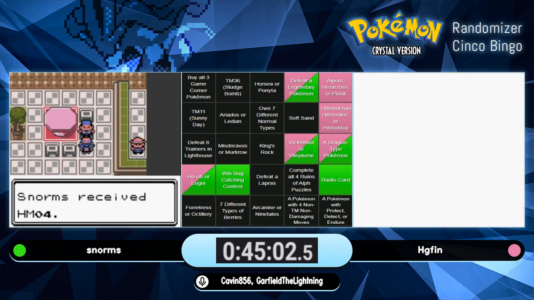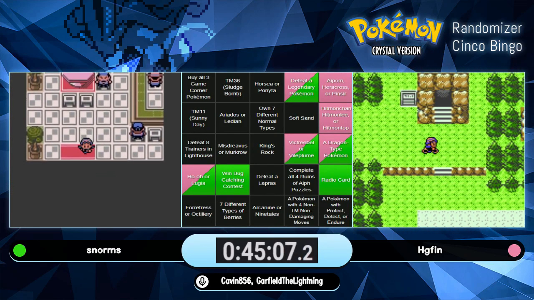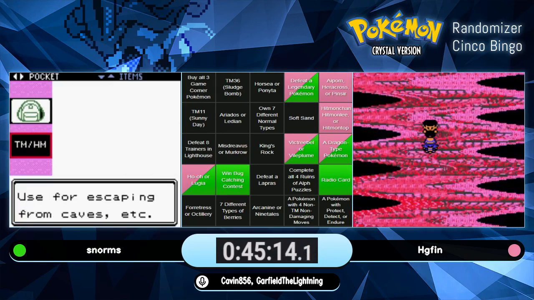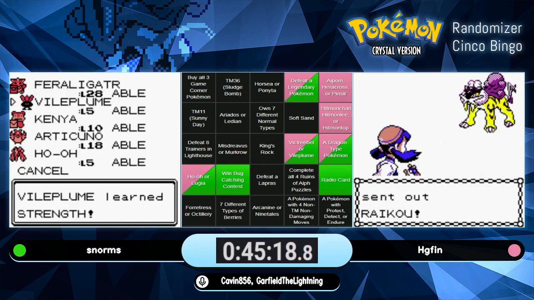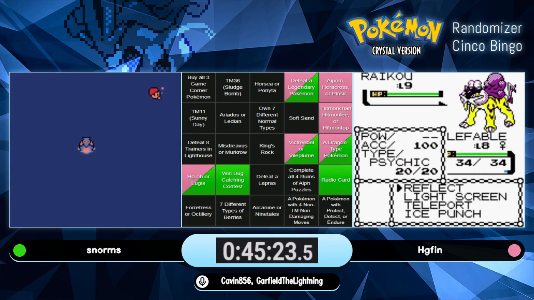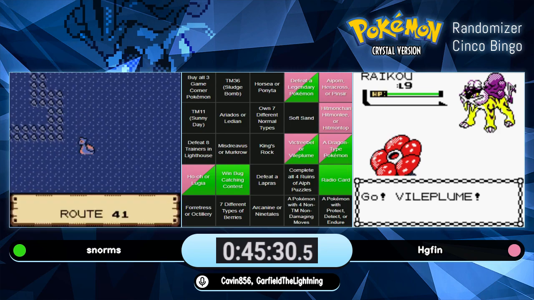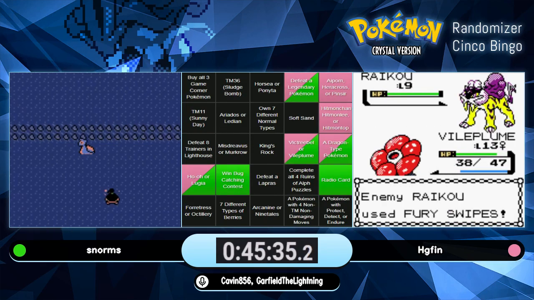Snorms is spending a decent chunk of money on Repels and Hypers. With Game Corner Pokemon on the card, you actually have to be really conscious about what you buy and how much. Typically you want to buy a little bit less than you usually do and just kind of push through regardless. Maybe buy some weaker potions instead, since Hyper Potions, for the most part, are often overkill. You often heal much more HP than you actually have maximum. And that extra money that you save actually does definitely matter a lot.